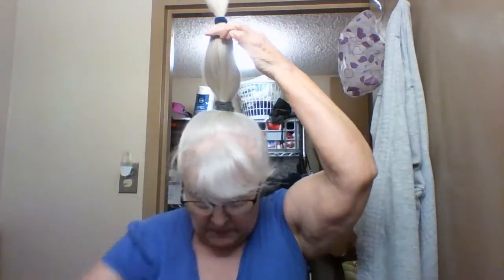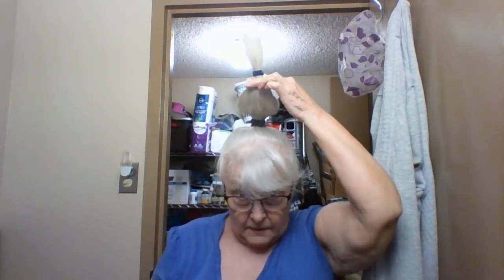So I will be back in a minute. Okay, so here I am. And here is my ponytail. And now I'm going to cut it right about there. Just cut that whole thing off. It's going to be about 6 inches, I think. And the deal was just cut it. So here I go. Oh boy.